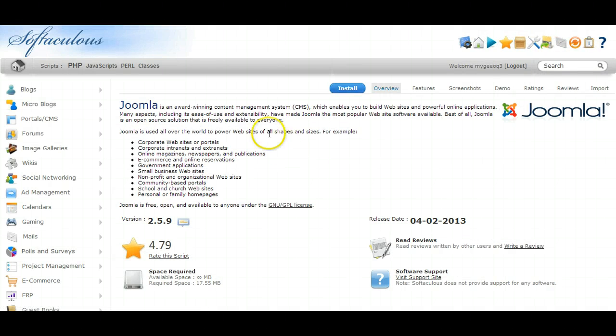and Softaculous will give us some information about the version that we're going to be installing. So the version available through Softaculous currently is 2.5.9. The 2.5.9 version of Joomla is the long-term release version that is currently being supported by security and update packages released by Joomla.org and the Joomla Bug Squad.